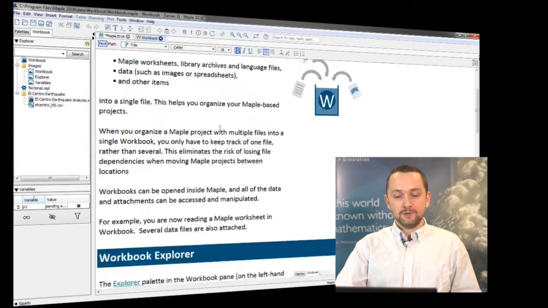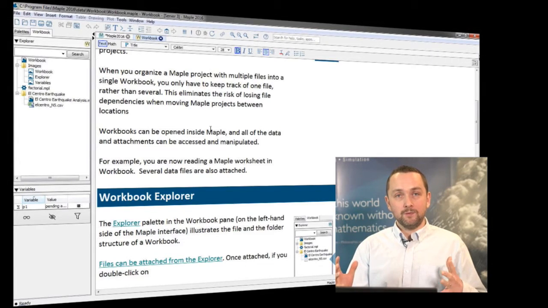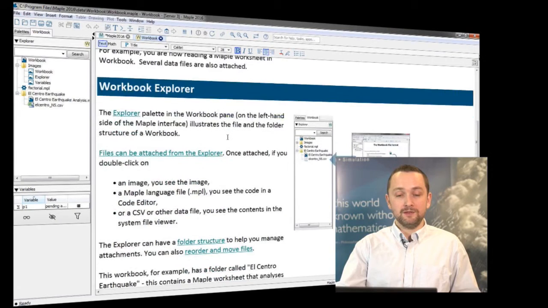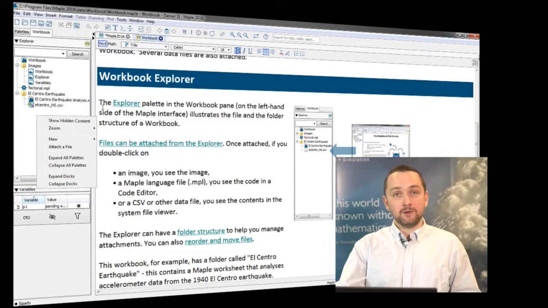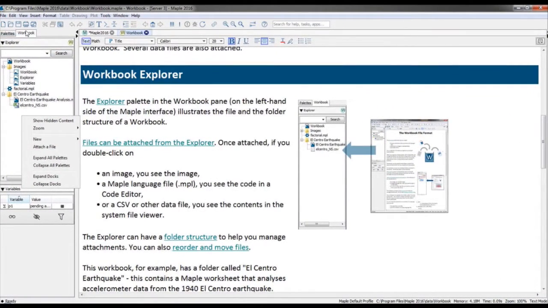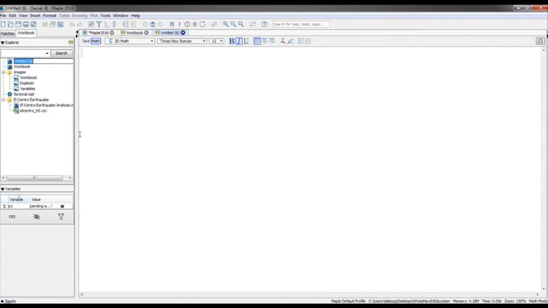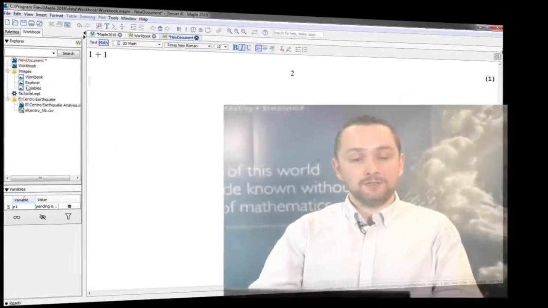This means it's a little bit easier for you to take that file and share it with students or peers. Now, working within the workbook, we have a Workbook Explorer. You can see over here within our Palette tab, there's a new Workbook tab. You can do things like quickly add in a new document. So here we can make our new document. And this is a new worksheet that we can work away with. You can use it as a scratch pad. But you'll also notice that it can use any of the attachments that are shared common throughout this workbook.